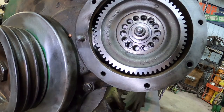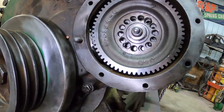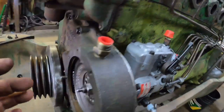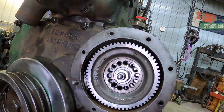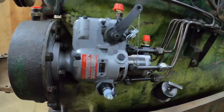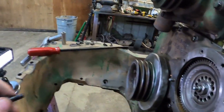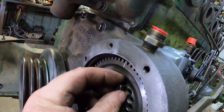Now I could try to twist the pump that much. That's usually a bit of a challenge. Let's see. The shutoff cable's almost up to the block, so I can't go that way. And well, that top hole and that hole look like they're lined up. I'm still there. Let's try it. Look at that.